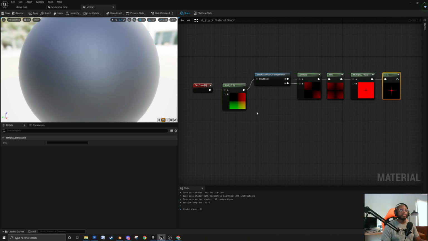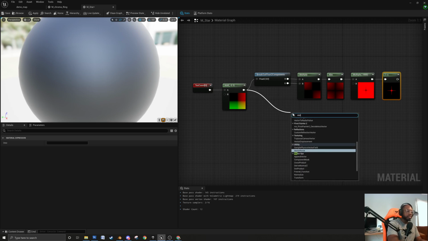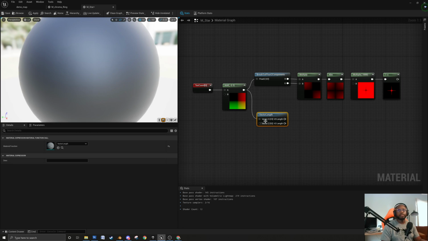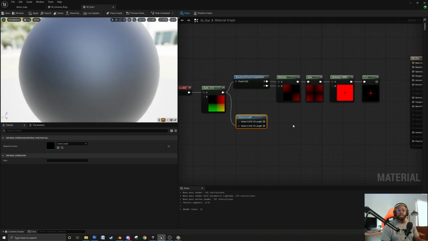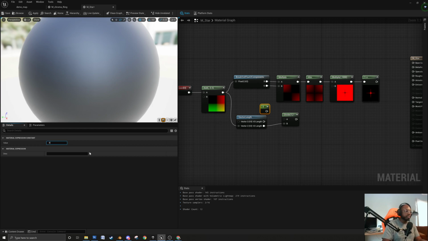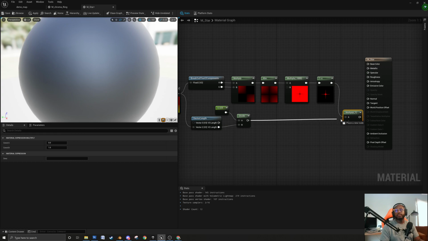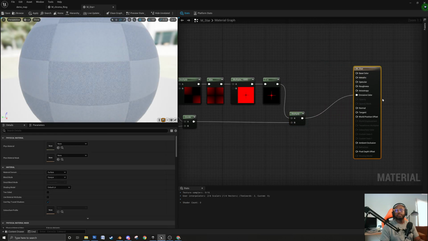So now we have a little star here. And the way you keep the edges of that star from going to the edge is you get a length here, which is just a distance check. We could use distance, but Unreal has a length check. So it's a vector 2, and we want to divide the results of that length check by a tiny number, so we can get a little bit of falloff on that edge there. So 0.25 is what I used when I did this. And then I just multiply the edge falloff by the star, and that gets us a star.